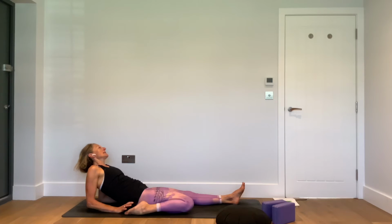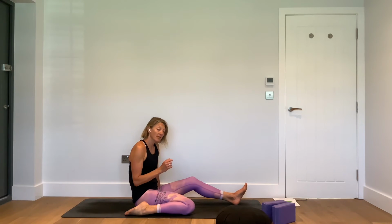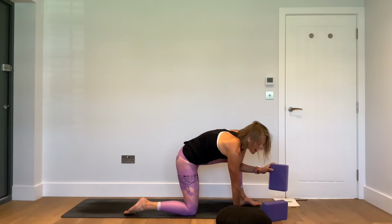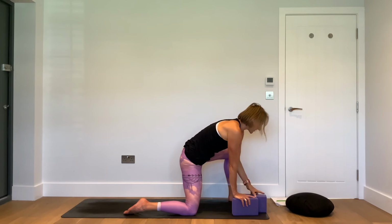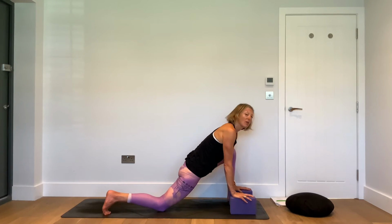Slowly press into the hands and come back to seated. So from here, we're going to make the transition into a lunge-like position. So I'm going to walk my hands forward and I'm going to take 2 blocks. I'm going to heel toe my left foot so it's out at the outer edge of my mat. And I'm going to press my hands in my blocks to guide my right leg back.